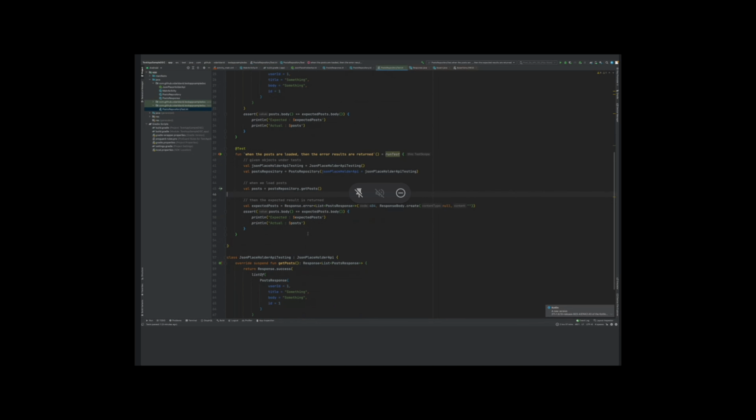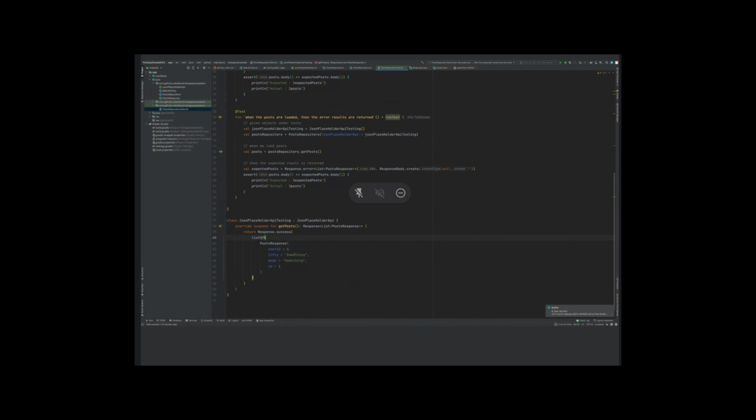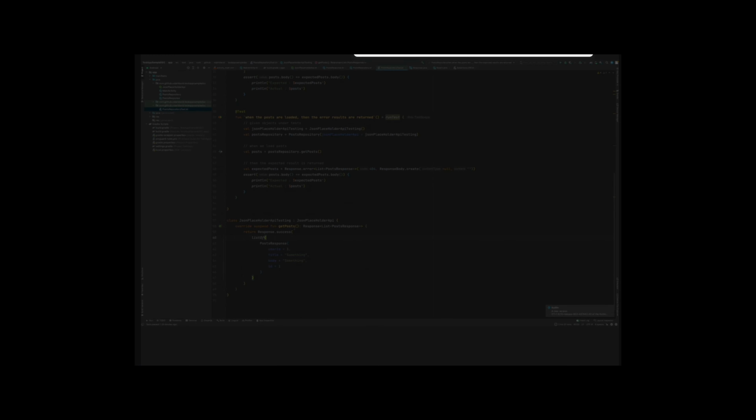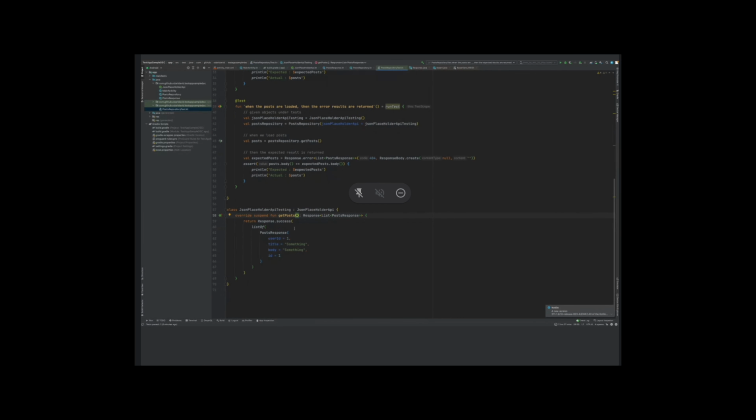So this is going to return the error, but then you remember if you're using a fake, this is where things get interesting. The fake only returns a success, so this is where fakes might also start becoming a bit hard to maintain. You have to go back to your fake and cater for this different path that you need to test. So I might have to create a when statement or some flag that tells me, hey, this is supposed to return success, this is supposed to return an error.